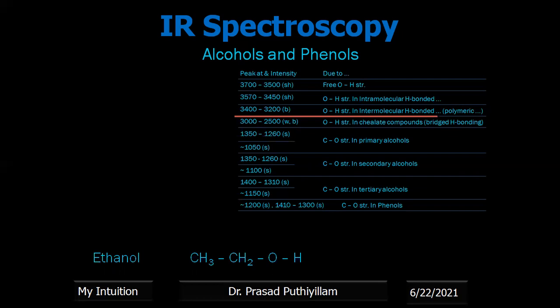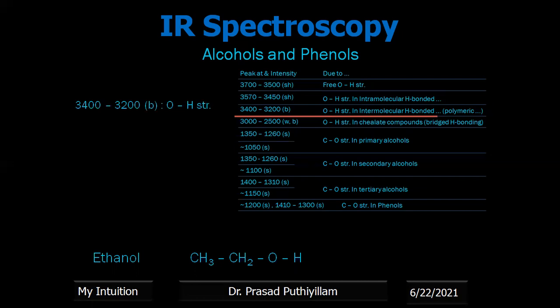It is possible in ethanol, and that too when the ethanol spectrum is taken as a thin film, or it is converted into solid state. It is converted into thin film state, and the spectrum is taken not in the presence of another solvent. Otherwise it will affect this. The solvent effect is also explained in my previous videos. So here only ethanol is present. If only ethanol is present, the expected peaks are what I'm giving here.